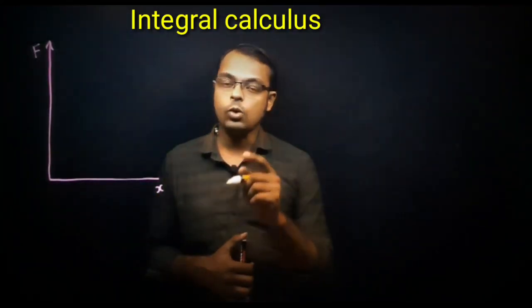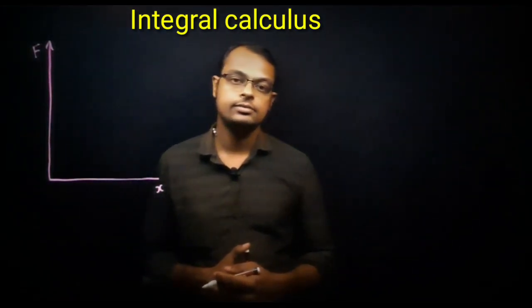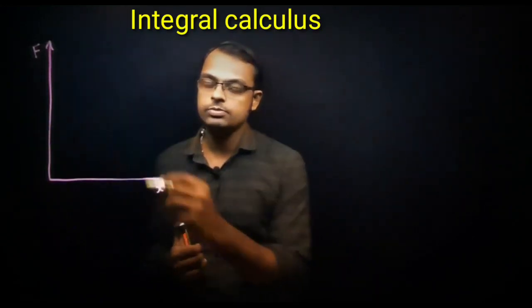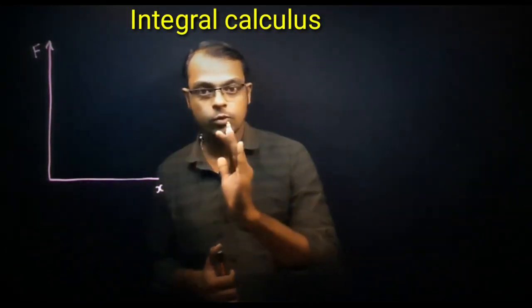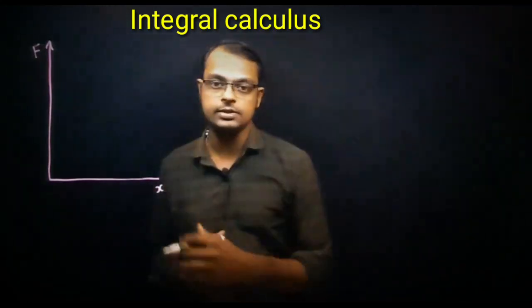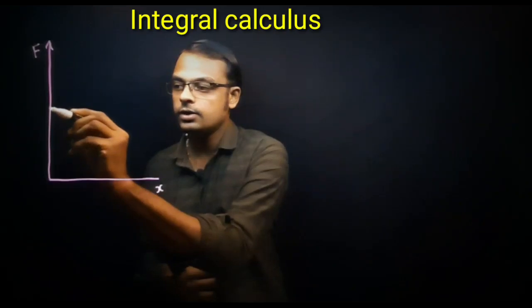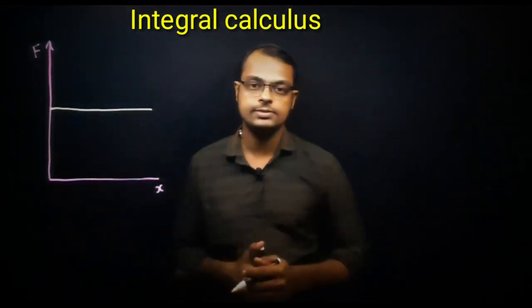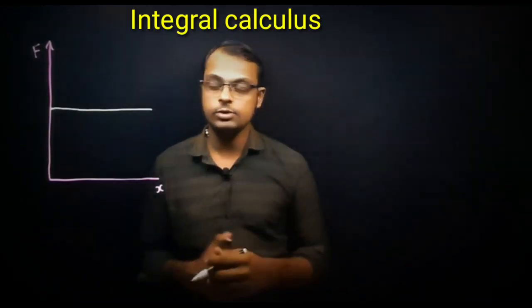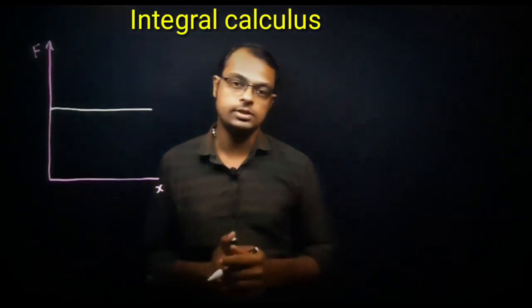Just imagine on a body always the same force is applied. How can you draw the displacement force graph here? Always the same force is applied on a body, so the body will definitely be displaced, right? If the force is constant, we can draw a straight line parallel to the x-axis, because the force is constant, right? Even though displacement is changing, force is constant here.